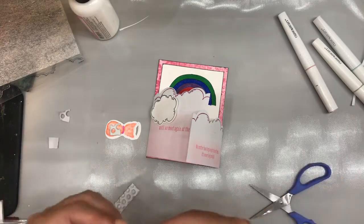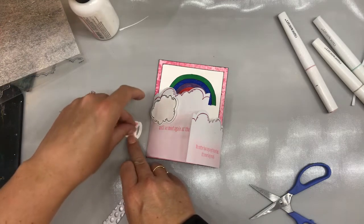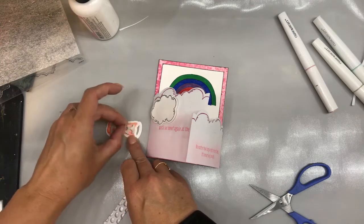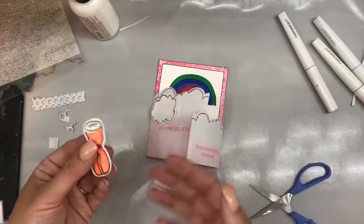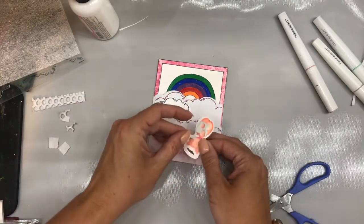All right. And really, I shouldn't have added this to the top because my little hat head sits over like that. And that is it. That is this card. So, one sheet of paper. Hello, Sue. Hello. So glad that you're popping on. So that's how you can do a trifold card.